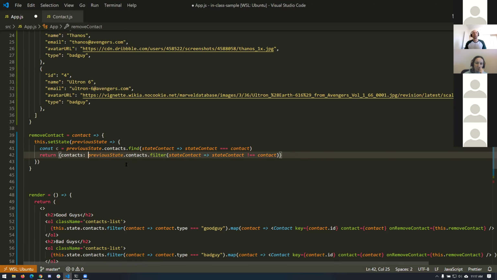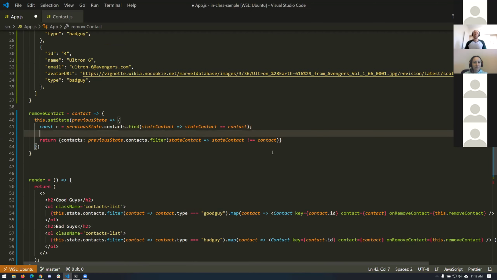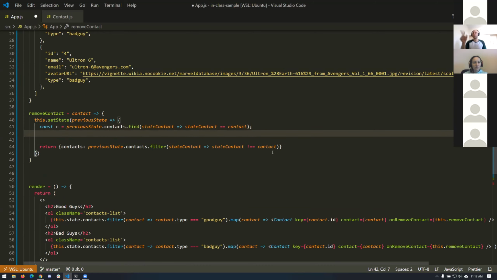And see how complicated this gets? I'm even confusing myself. So we get the new contact and then here, C equals. This is such a pain in the butt, but this is actually how it has to be done. You put the C as const, not let.